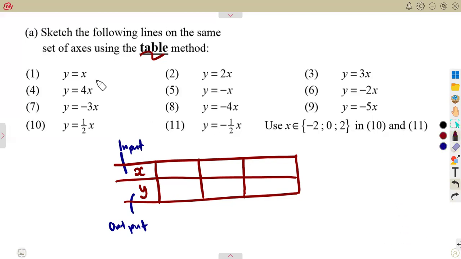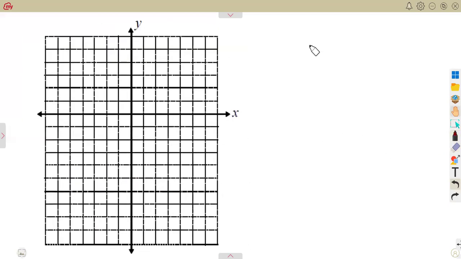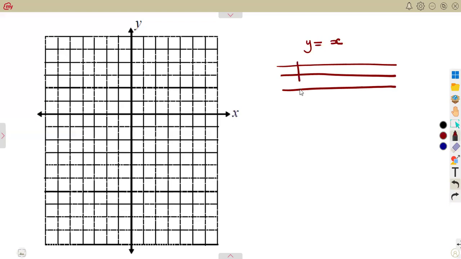All right, so like I said, let us quickly rush through into our questions. y is equal to x. That will be our first question. We want to draw or just have a sketch of this line of y is equal to x. All right, so in this case, I want you to understand what we are given there. y is equal to x. They are the same. Whatever value of x that you're going to have, it is the same as the value of y.